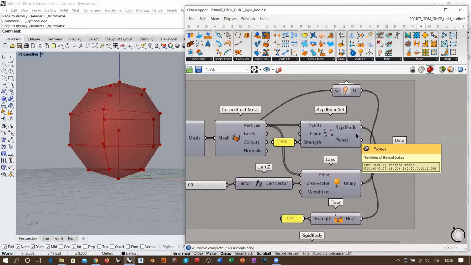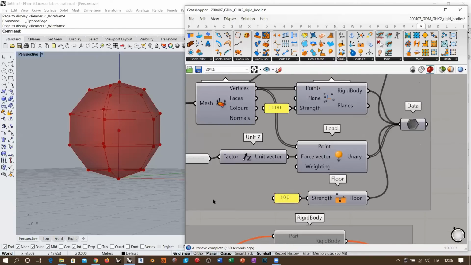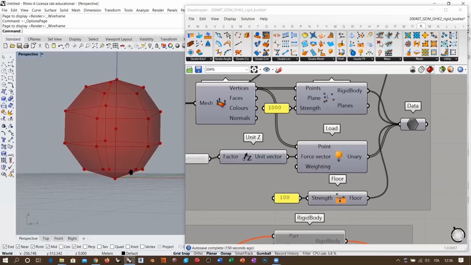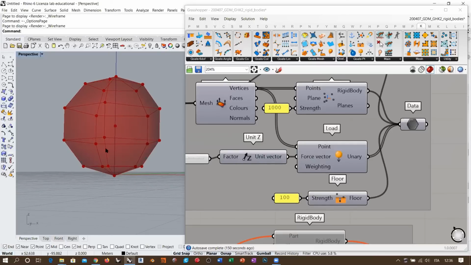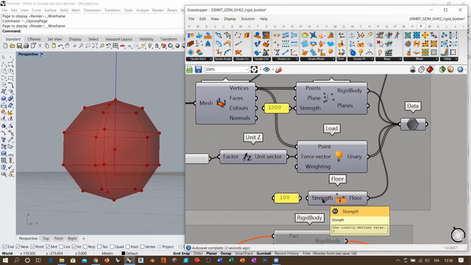So when we work, for example, with the floor, if we don't give the floor enough strength, points coming from each object of your simulation will be more or less capable of passing through the floor. So for example, if I disconnect these, the floor has a strength of 1.